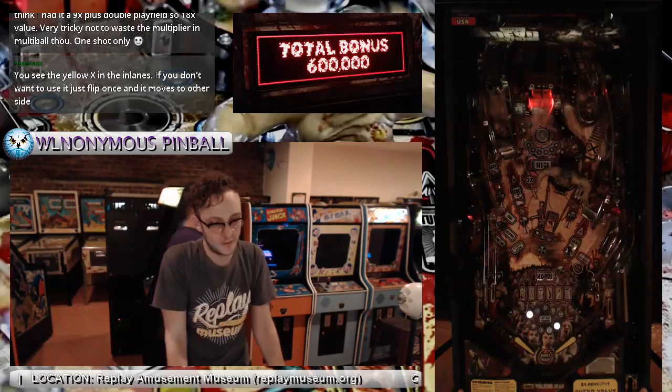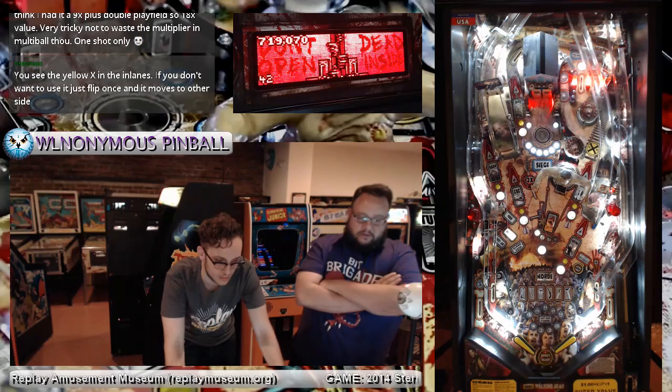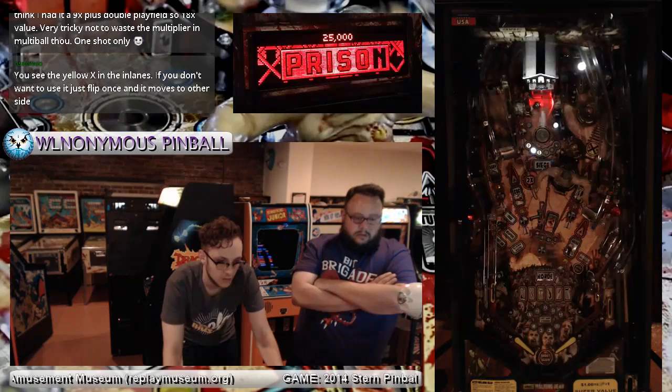The yellow sand lanes, you don't want to use it, just flip once and move to the other side. I'm trying to be more aware of it. I was aware of it that time, and I put it on the far left, and then I started the barn mode, and I was getting double of those jackpots, so that was nice.